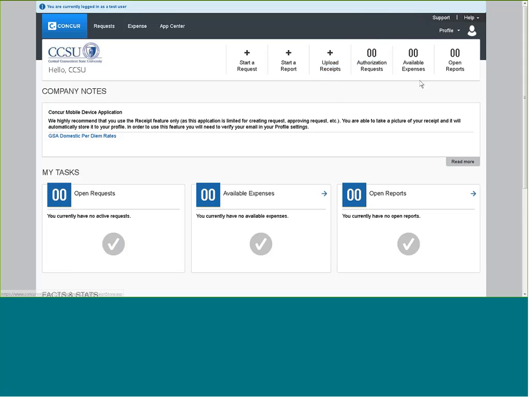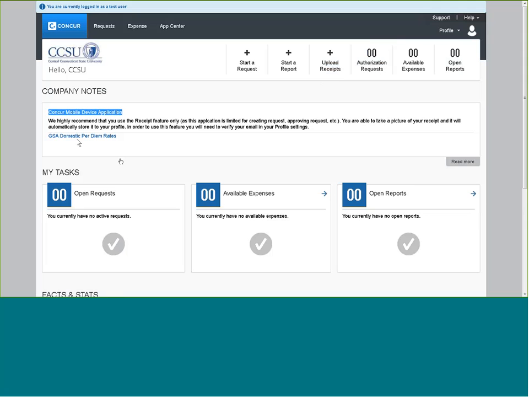The additional fields that have a numerical value, we call that within the Concur methodology of counting down to 0. We want all of our busy business travelers to be able to log into Concur and immediately know what items require their attention. Below that area, you will see a section called Company Notes. Within Company Notes, there will be some great and useful information that's been placed out here from your internal Concur team. Please review the information that has been displayed.